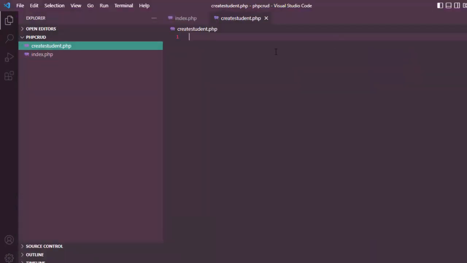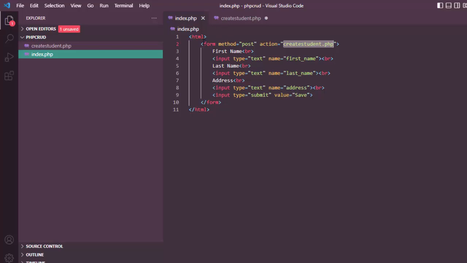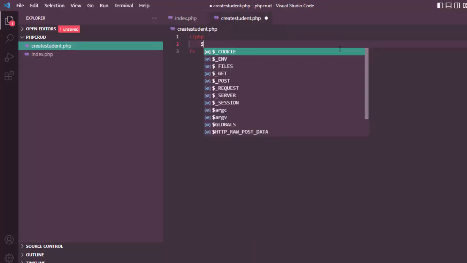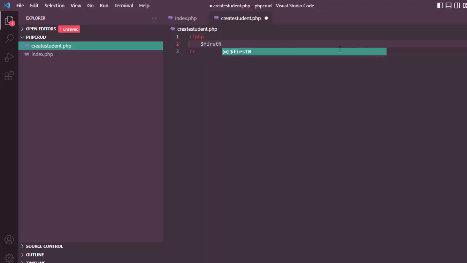And in this PHP file, we have to receive the post request that is initially initiated from index.php. We will create a PHP variable. First name is equal to dollar underscore POST first underscore name.